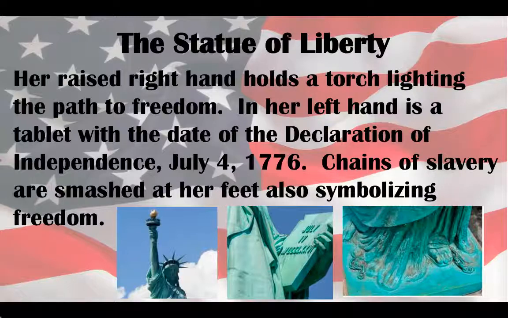And so this week, as you go about selecting an art project to create, think about whether you want to explore the Statue of Liberty, whether you want to explore the eagle, or whether you want to explore the American flag. And the other cool thing is that a lot of times you can combine those symbols together to create art as well. So I can't wait to see what you create, and I look forward to talking to you guys soon.